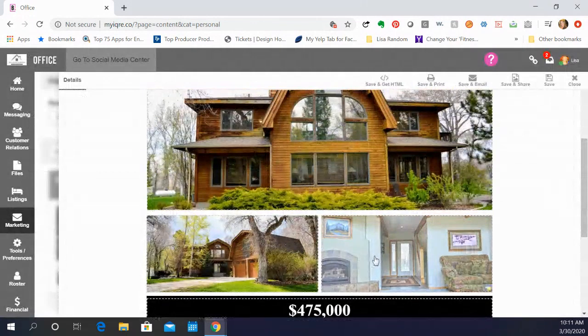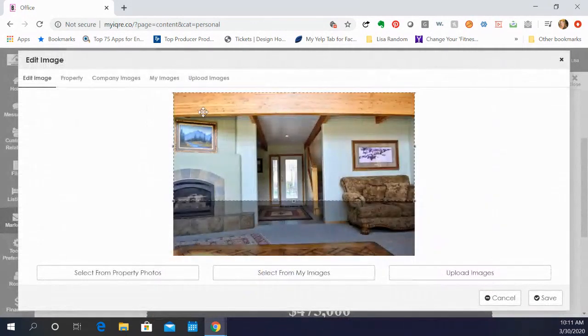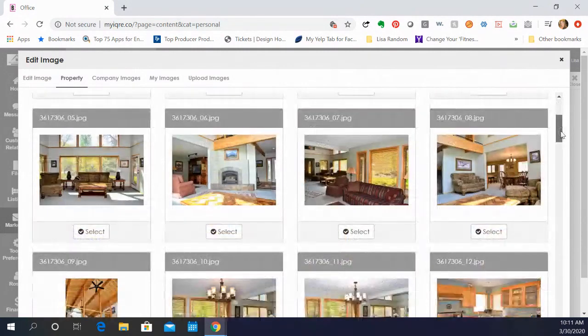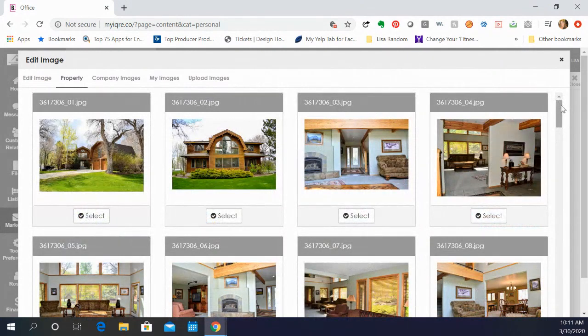And then up here, the same thing that I did with the postcards, I can go in here and select the images. You go up to property. And one thing I always like to tell the agents, however your system is in your office for uploading your properties or your listings into MLS, if you're going through a transaction coordinator or doing it yourself, the way that you select the order of the images and really think out your property description, make sure there's no grammatical errors or anything like that, most of your marketing is going to be done for you.